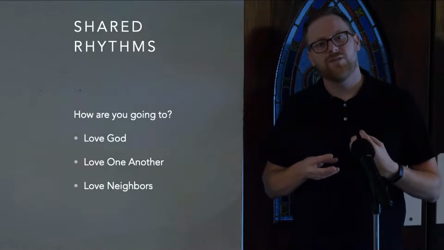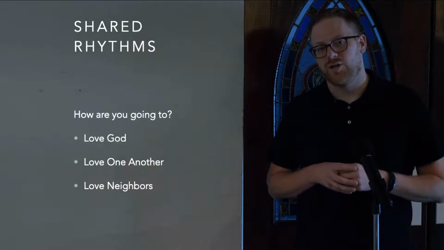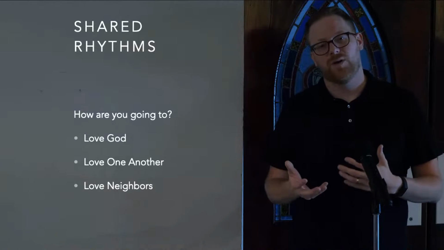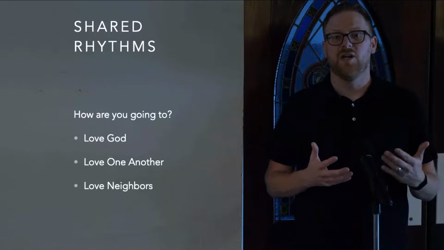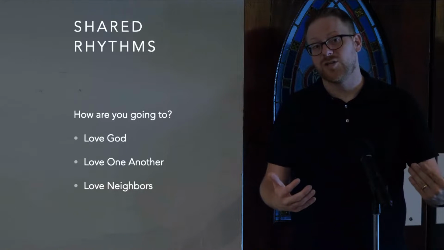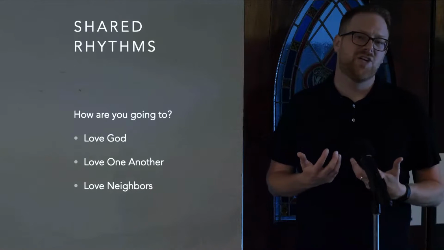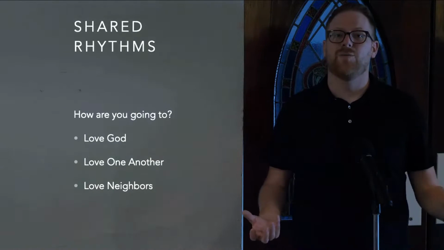And this tool of defining these shared rhythms, of then putting pen on paper and mapping out the next month or the year for your community group, really the next quarter, not the full year. As you map out the next quarter, that is a very helpful way where we are able to serve one another by actually being hospitable and say, hey, these are the things that we are doing as a church. And would you love to join us? Because that's what these shared rhythms are about. This is something that we do together.